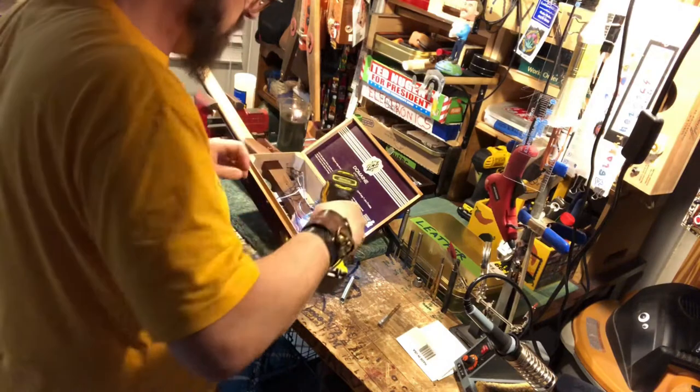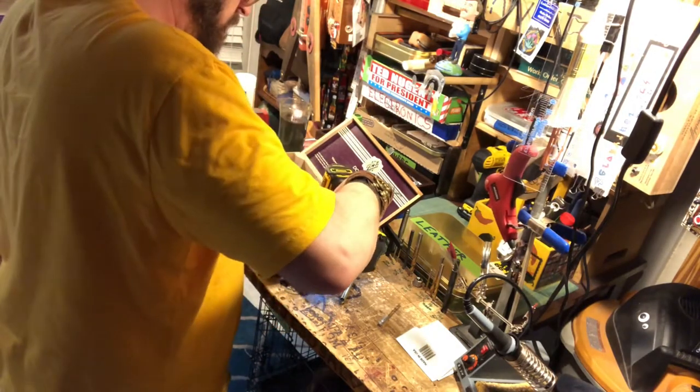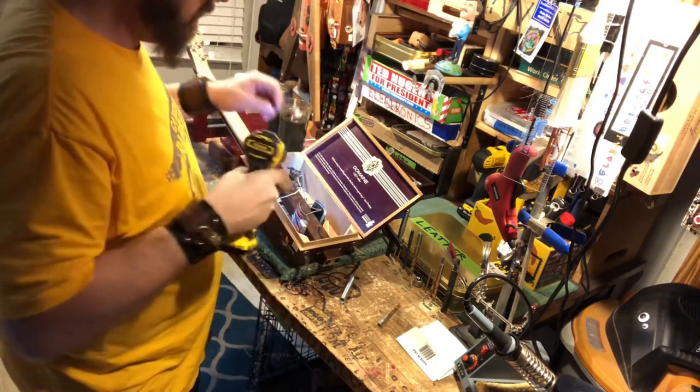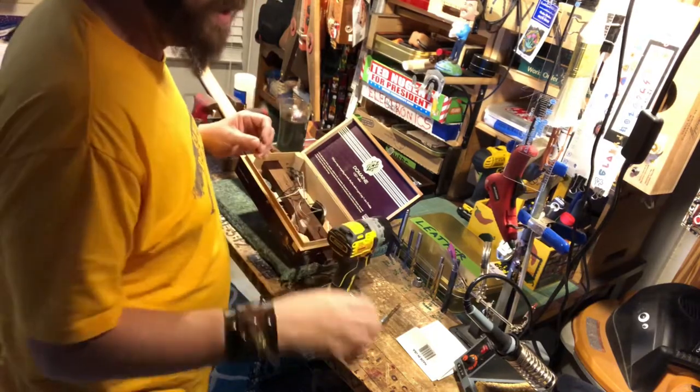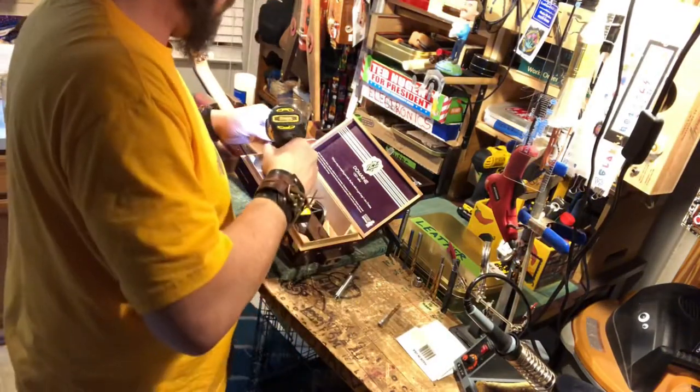Pre-drill that hole. Pre-drill this hole over here. He's not going to bump into anything. See, I get yapping real fast. I got to tell myself to go slow and low. That means even in my yapping. All right.